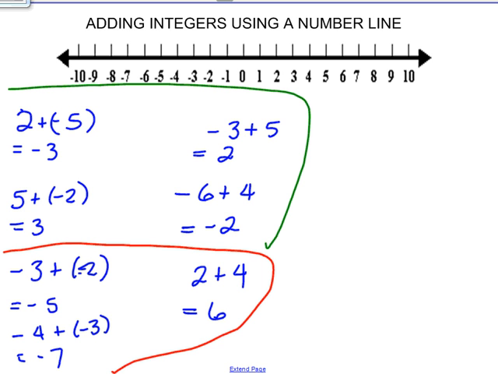And then the only tricky part with these ones is the sign. Notice here, the bigger number was negative, and our answer is negative. Here, the bigger number was positive, and our answer is positive. That's where that rule came from also. When the signs are opposite, you find the difference between the numbers, and you keep the sign of the larger number. Hopefully you find this a little bit easier if you were struggling with adding integers. If you need a number line, just draw one in your notes, and you can always have one. There's also always one on the wall of the classroom to help you.